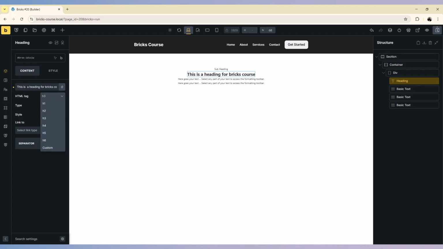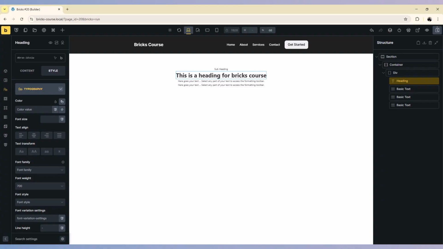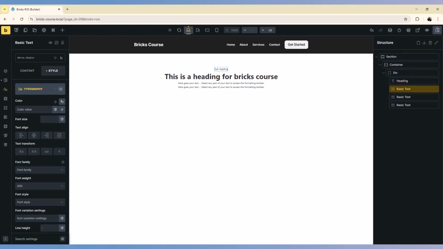And remember that we select each one and let's make it a bit bigger. So let's make it something like 40 or 4.5 rem. Okay. And the subheading will be 1.8 rem.